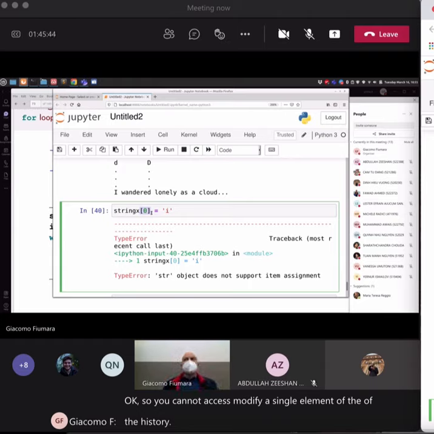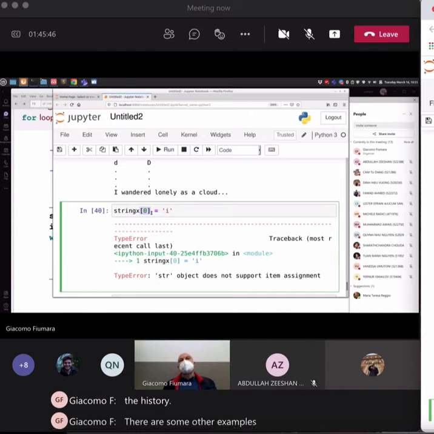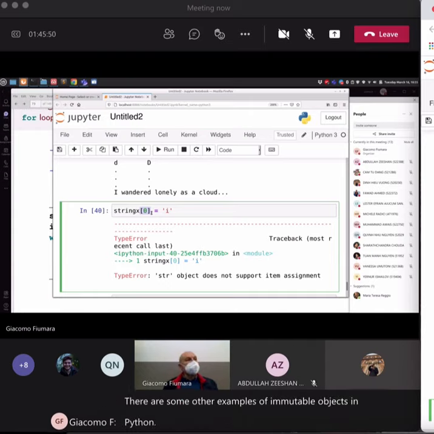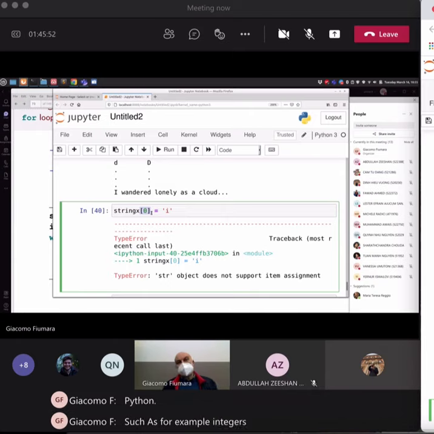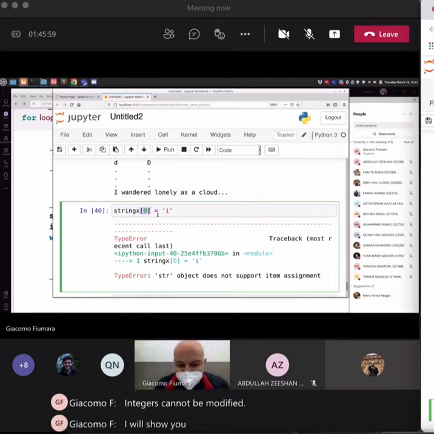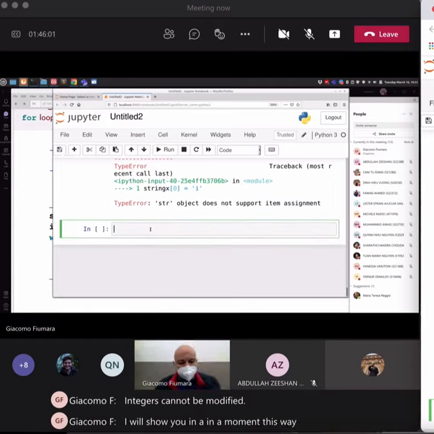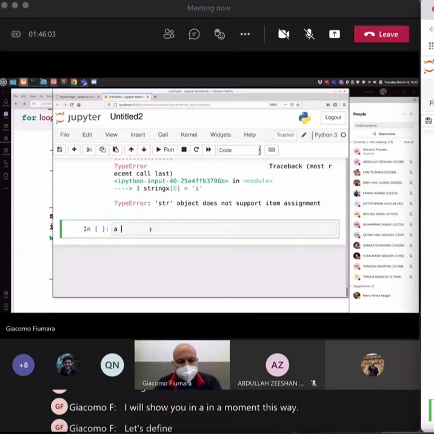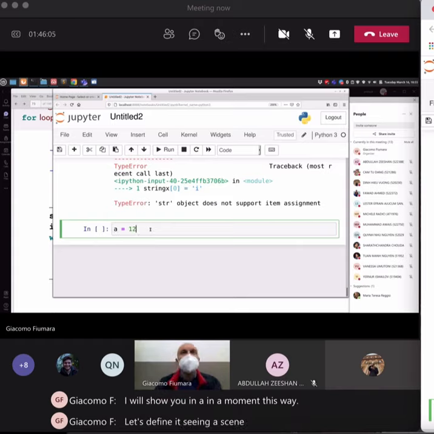There are some other examples of immutable objects in Python, such as integers. Integers cannot be modified. I will show you in a moment. Let's define a simple integer number.